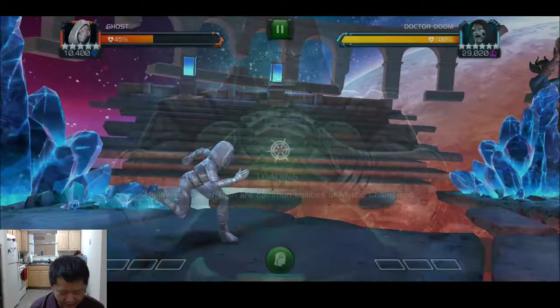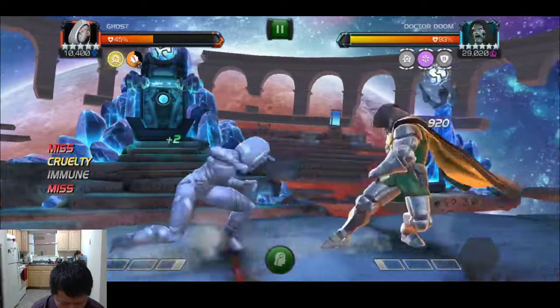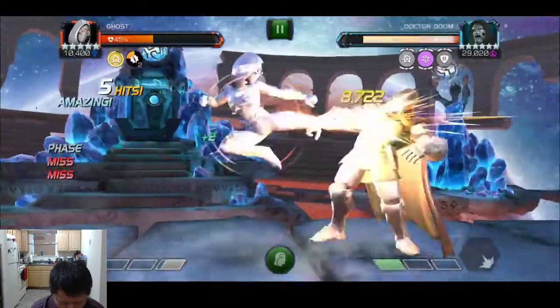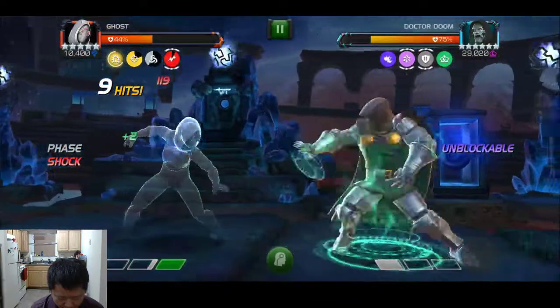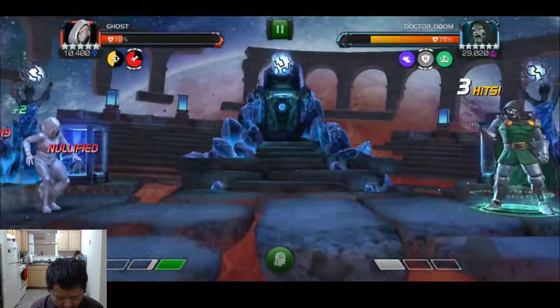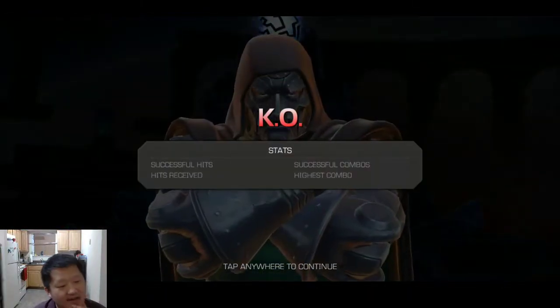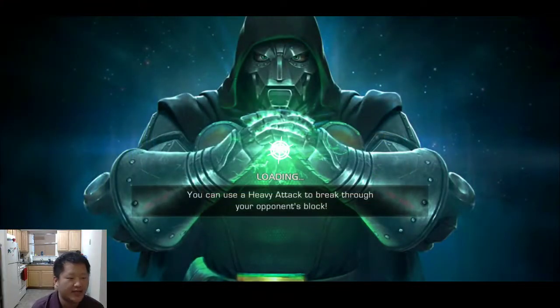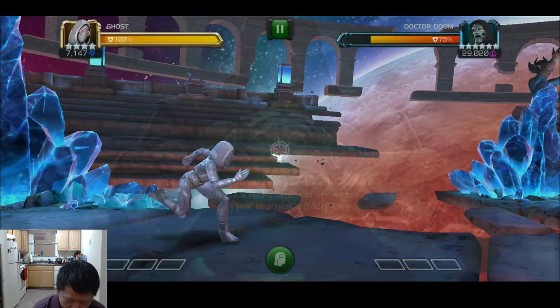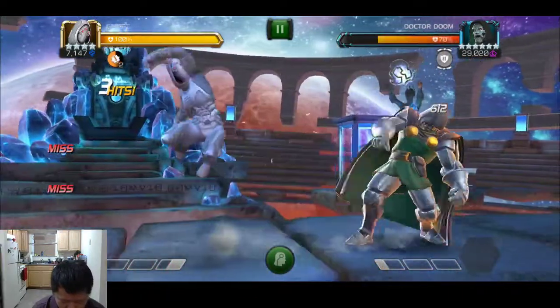First time fighting Doom. I kind of have a rough idea of what he does, but not the best idea, to be honest. Why is he passively generating? Oh, the Fury buffs. I'm an idiot. And then the Precision Cruelty. Okay, so I really gotta dodge that first one, and then he's gonna trigger that damn unblockable heavy attack. Alright, let's try this again. Ghost is probably a really bad matchup for Doom, is what I'm thinking here.